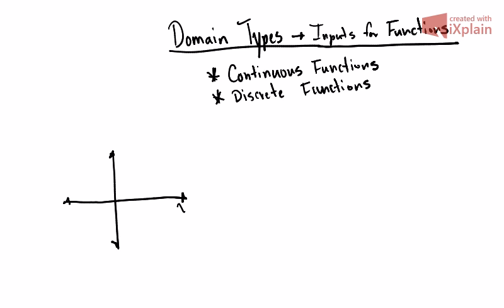You've got your x-axis, your y-axis, and a list of values. You've got your domain, the domain of x, and your range, the range of y, or range of f of x. What a continuous function looks like is a function that doesn't stop. It continues no matter what you do. It's going to have a whole bunch of curves, and no matter what, you can plug in values in between and plug in decimals and all that.